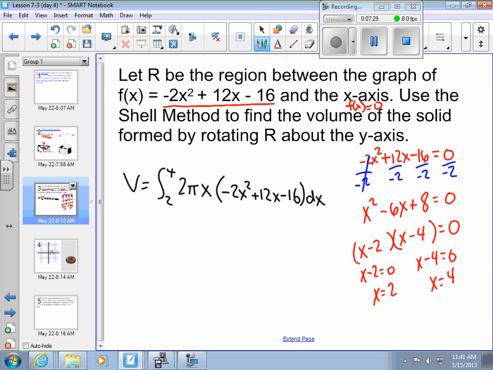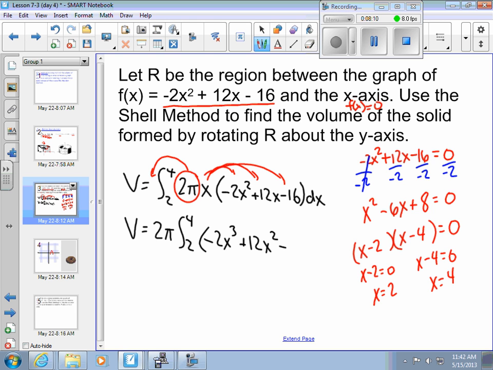All right, now we're going to look to simplify and solve that one. Just like before with the disk and washer method where we had pi, here we have this 2 pi, and that is a constant, so we can look to bring that out there. Now this x is part, we can't bring that out, that's not a constant, so that needs to be included with the rest of our function here. What we can do with that though is distribute it through to make our function a little bit easier. So what we have now is 2 pi. We're integrating from 2 to 4. If we distribute that x now, we got -2x cubed plus 12x squared minus 16x.